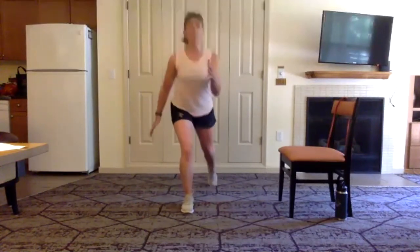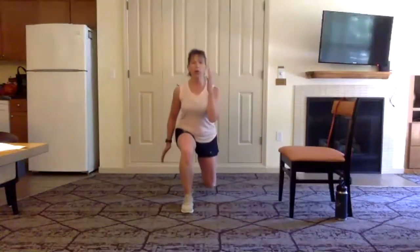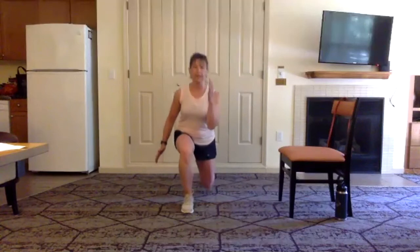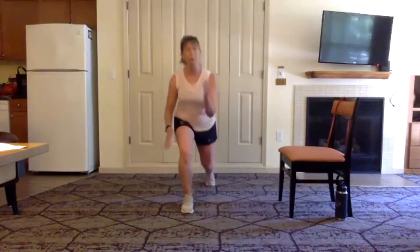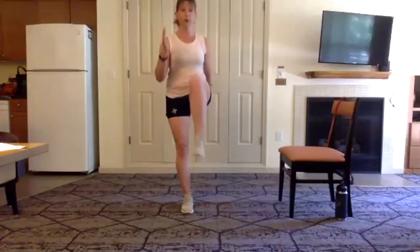Make sure your form is good here. We want to protect our knees. And part of protecting your knees is when you're doing repetitive movements that you're making sure your knees are safe. If you're feeling it in your knee, you need to make some adjustments. You can always email me, text me, call me. We want to make sure that you're doing the move correctly.